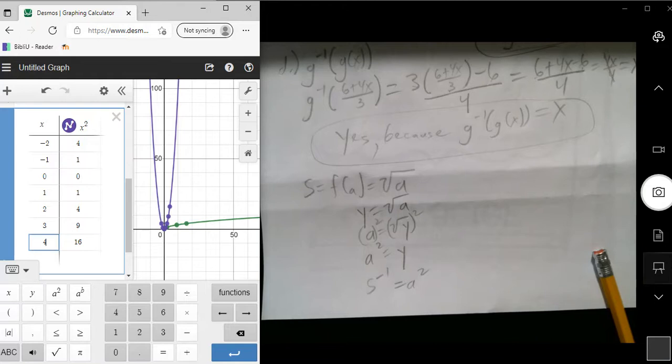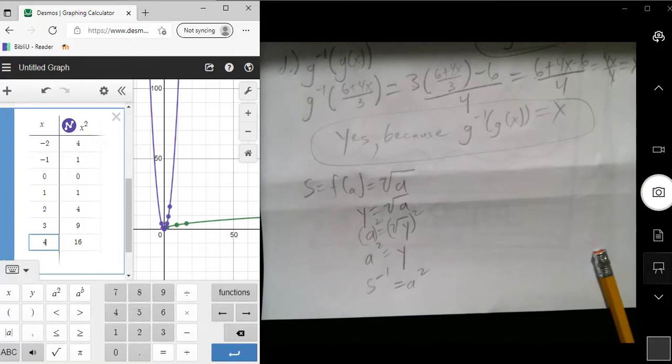Okay, now for B, it says check your graph of f inverse using the draw. Okay, don't worry about that. They were talking about using the TI calculator, so don't worry about that portion. Okay, so now we go here to C. It says, what are input and output variables for f?